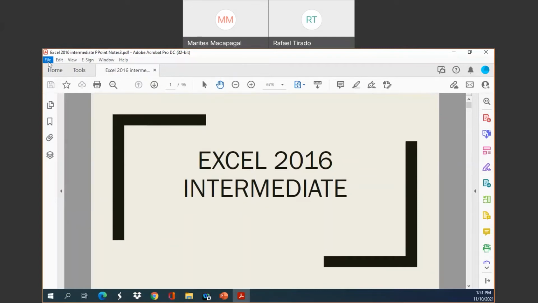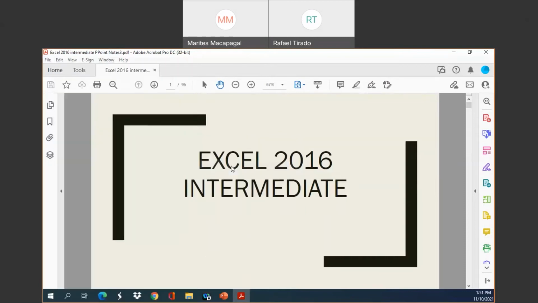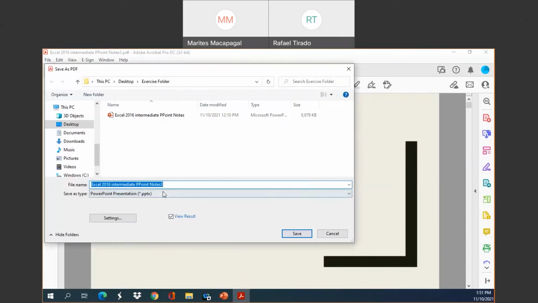So if I go to File, and you see the export option, I would like to export this back to Microsoft PowerPoint presentation. I would call it Excel 23 PowerPoint Notes 3. I will save it and it will be saved as a PowerPoint.